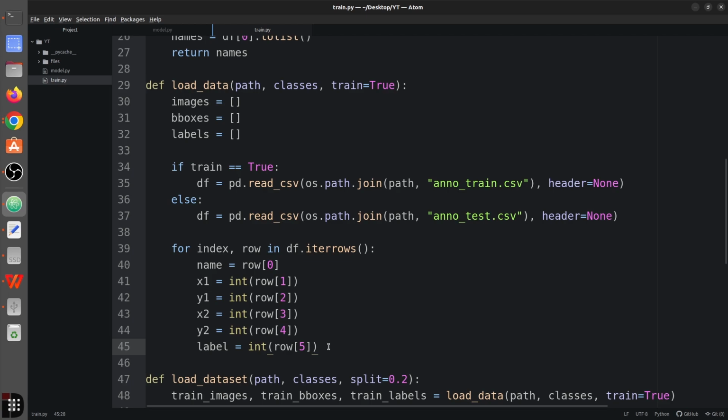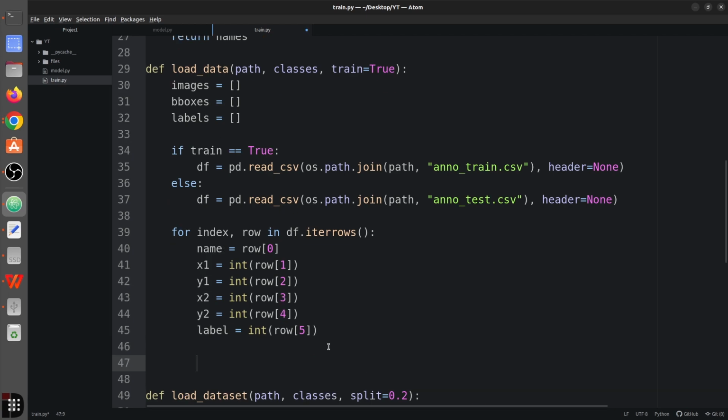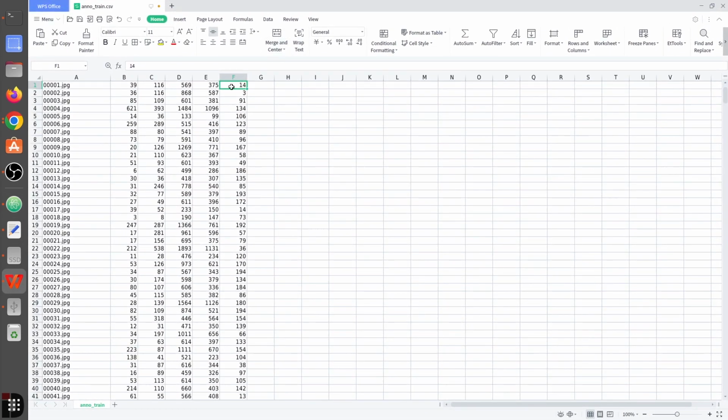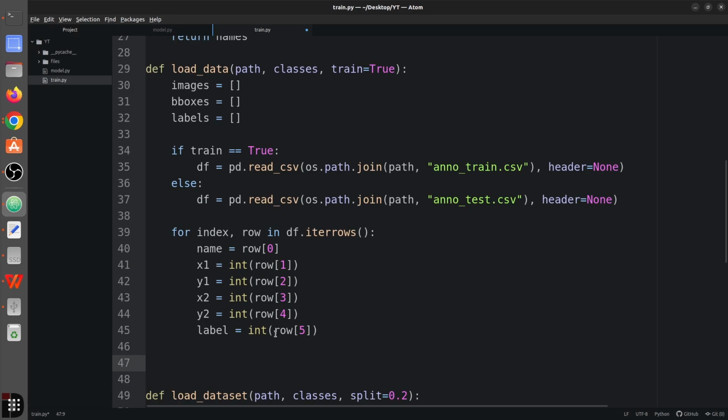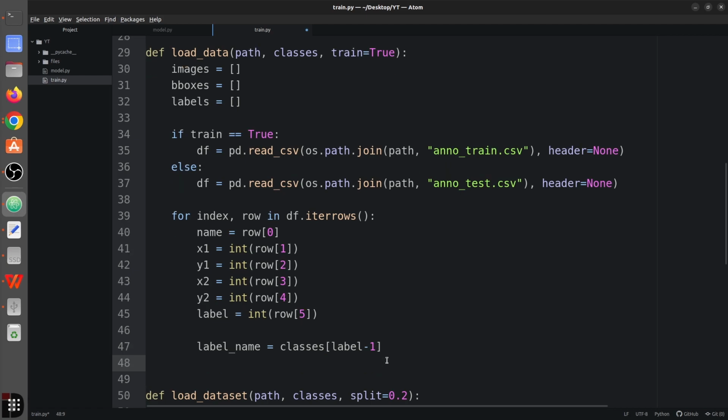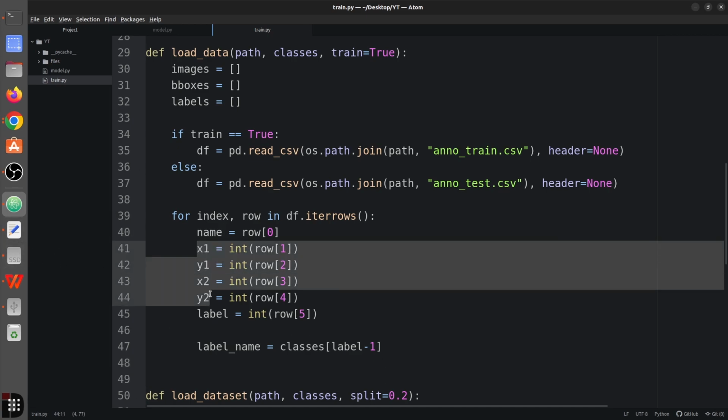So what are we going to do? If you remember, the class index in this is from 1 to 196, but in a computer, when you write code, everything begins with 0. So just remember that we need to make some changes here. Let's have a label name also, that is the class name, which would be classes, and then label index, that is this index value minus 1, because here it is a list and it begins with 0. Now let's have an image, the image name.